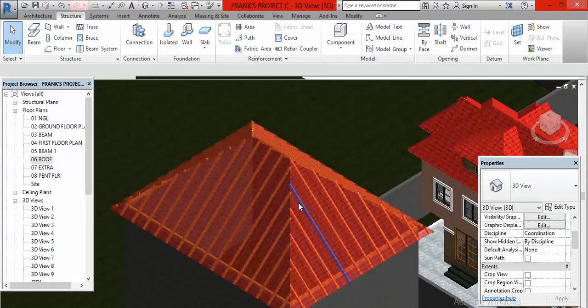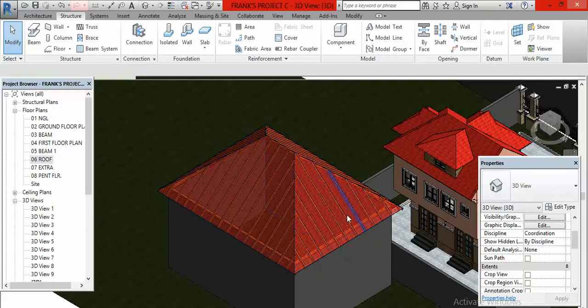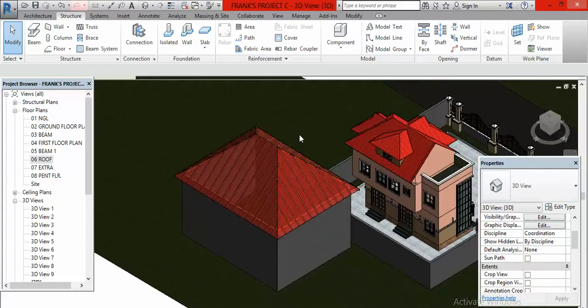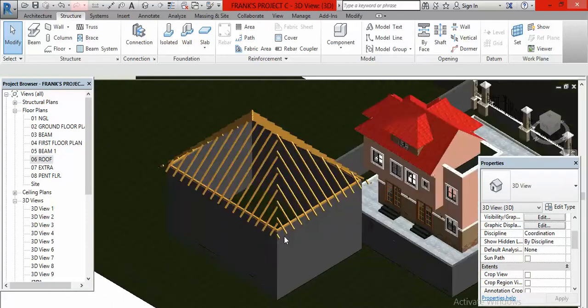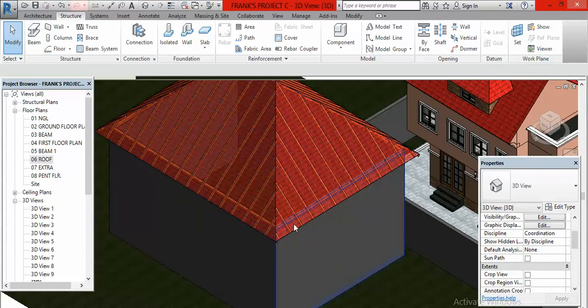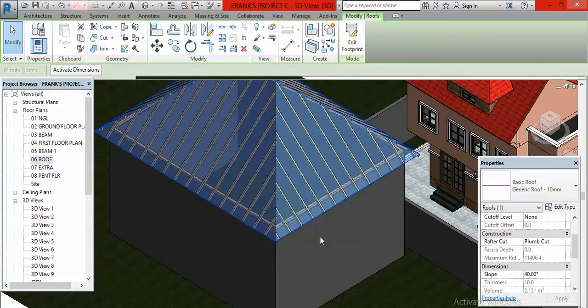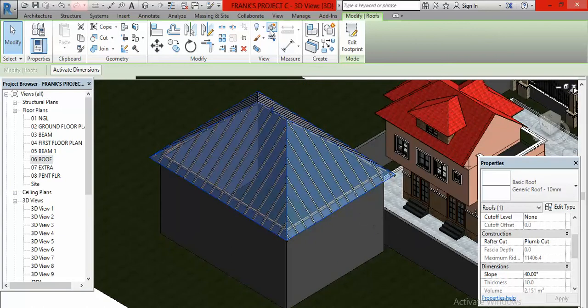But now I would want us to raise this roof a bit to see how the roof framing itself looks like. How do you do that? Get close to the roof. Sometimes the roof will be difficult to select. Once you hover your cursor on the roof, to the wood framing, you just keep on tapping on the Tab key on your keyboard. Once you tap the Tab key, the roof is going to be highlighted. Then click to select.